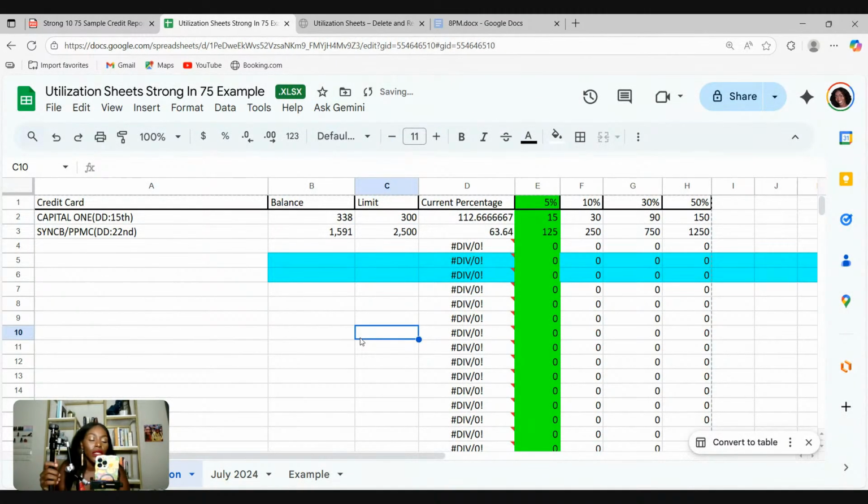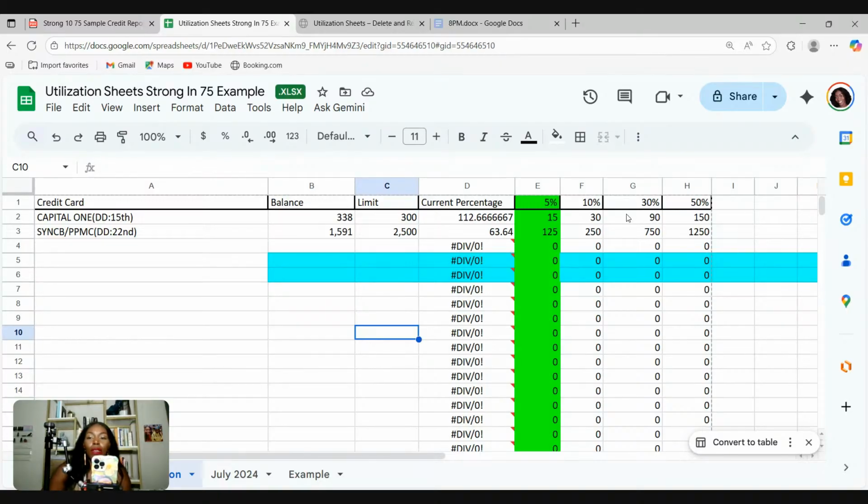Look at this authorized user account. Remember I told y'all 30% is really hurting your credit score. So look right here, look at this one. They're at 63%. This is where their balance should really be. It's twice the balance. Can y'all see? If it's more than 30%, you're damaging your credit so much. 5% is that sweet spot. So that's why sometimes y'all can be added as an authorized user and it can hurt y'all credit score.